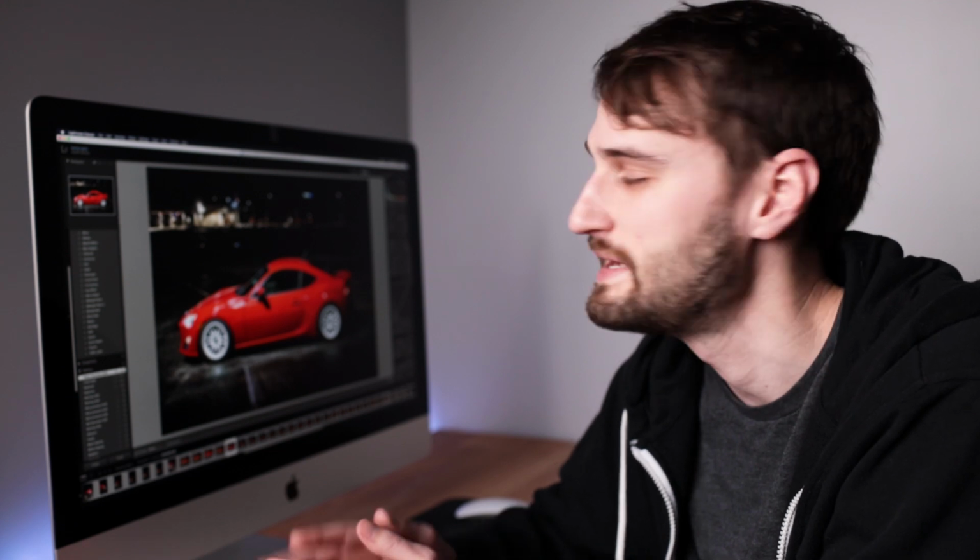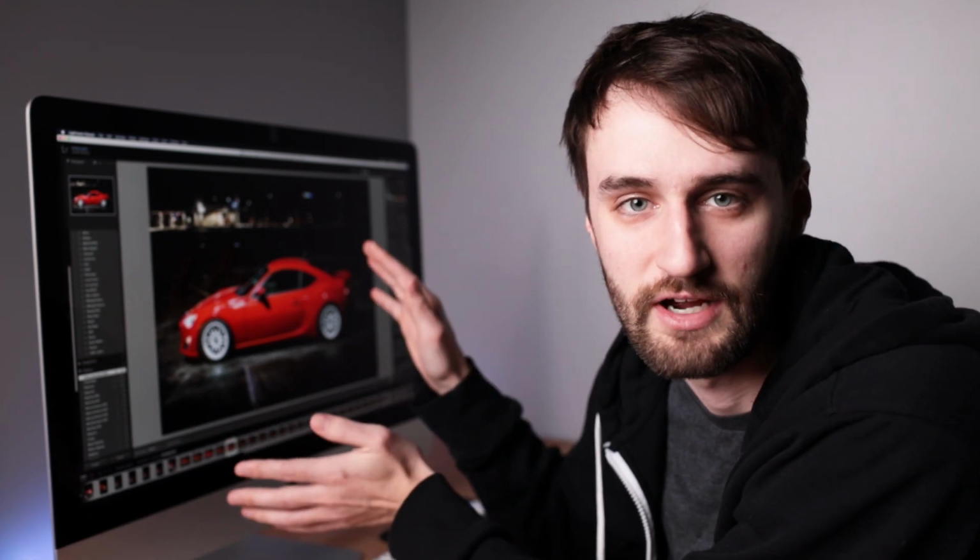And another reason that I like this one is I actually shot this with the cheaper 50mm lens. It's literally 1/7 the price of the 35, so again it just shows that it's not so much about what gear you have, it's more about knowing how to use it and being able to find these locations, being in the right place at the right time. So right now I'm going to walk you through how I edited this photo.